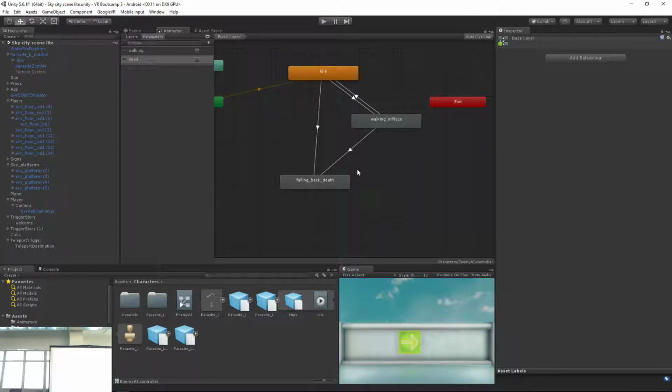Just turn off the exit time, and then make sure you add that condition. It probably just doesn't show the name of the animation. But you want to preview it all in here. Click on that one. And then, yeah. Sometimes Mixamo just doesn't have the name of the animation.